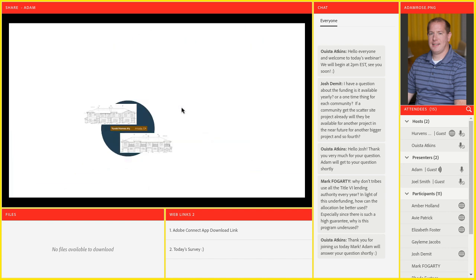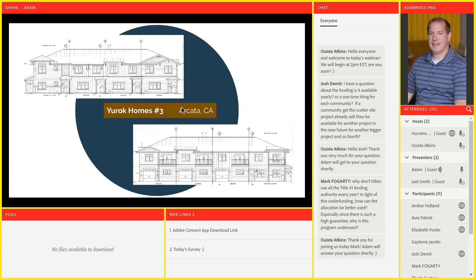I think the first thing to note about this project is just the design of the project overall. This was fee land in the city of Arcata, California. The UROC Housing Authority purchased this land, but one of the interesting things about the site was that it had already been pre-approved by the city's Development Planning Commission for a particular layout. So when they bought the property, they had to design the units to conform with the footprint of the site layout that had already been approved by the city. There was a lot of flexibility in what the final design for vertical construction looked like, but it had to be designed into the context of this pre-approved site plan.